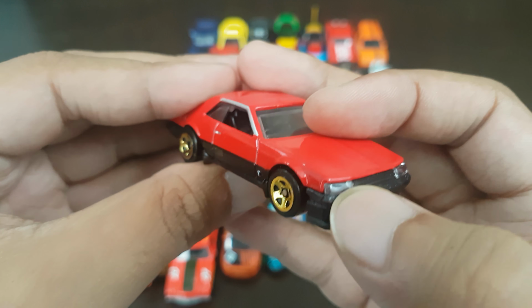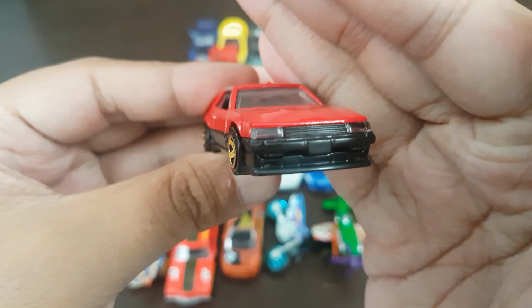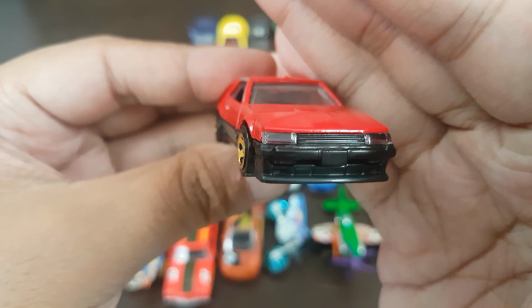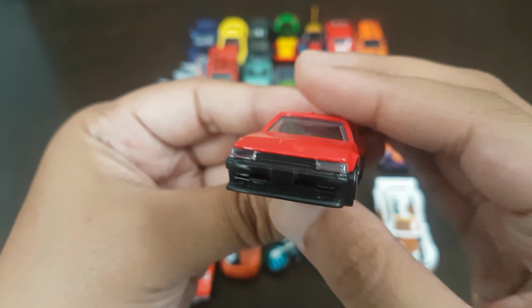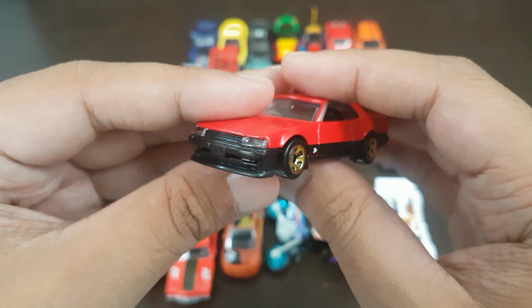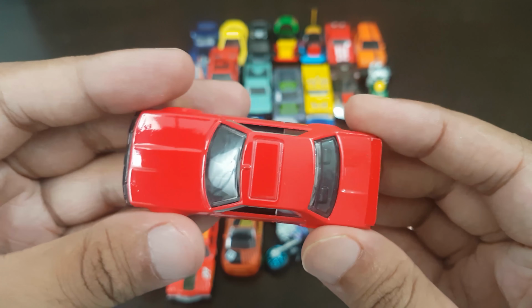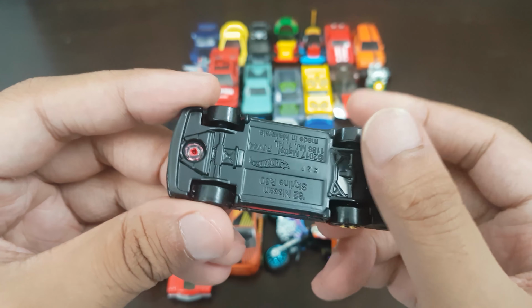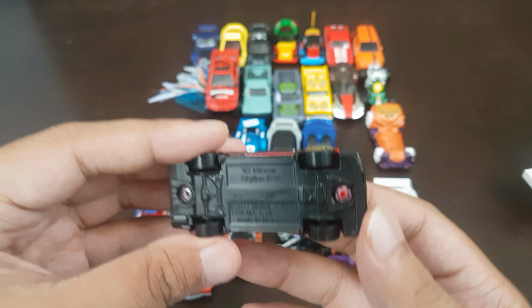Plastic. So it looks a little bit much more real compared to the other cars. Yeah, that's new. Okay. At the top, nothing much. And also the bottom, Nissan Skyline R30.